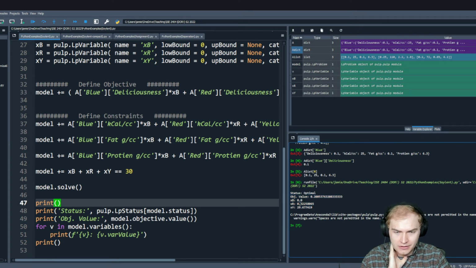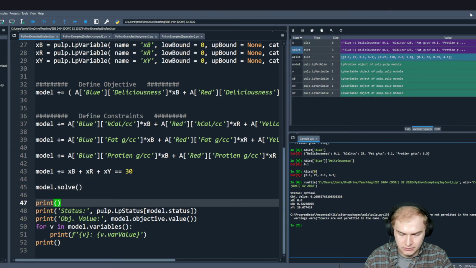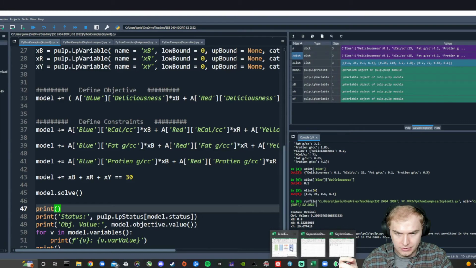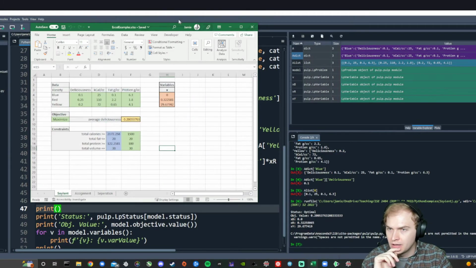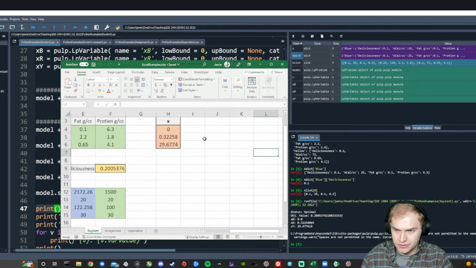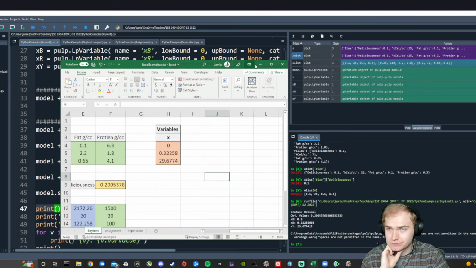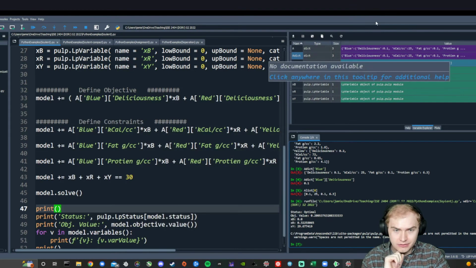XB is 0, XR is 0.3 and some change, and XY is 29.6 and some change, which you'll notice, if I pull this up, is the same value that we got on our Excel version. So we're in agreement, so things are going well. That's good.